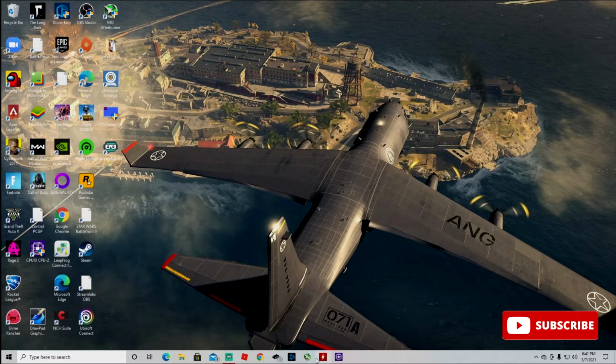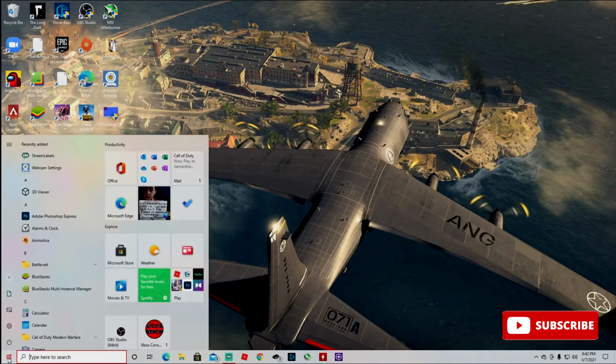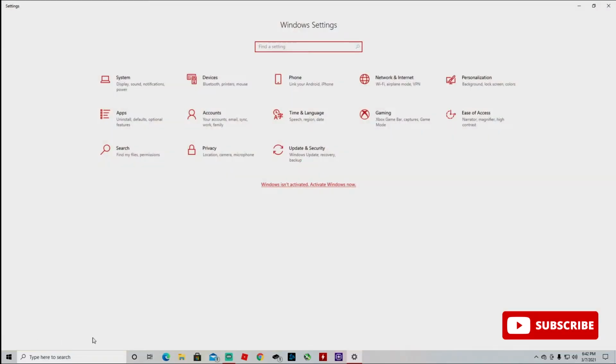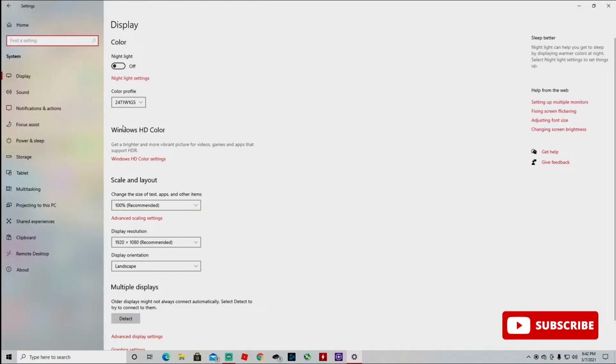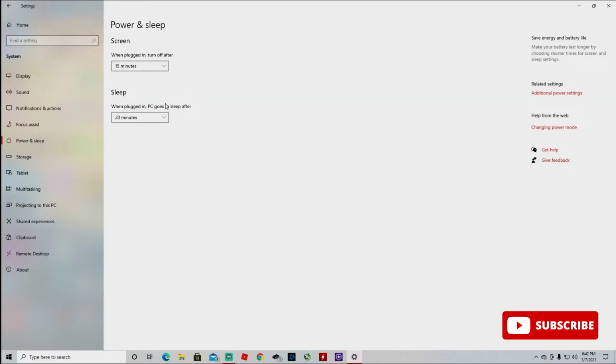Right, so after we have all this out of the way, next we can go to the advanced power option settings. For this we go to the start button, then settings, then system, and here in system you go to power and sleep. Here you can set a timer for when you want your PC to go to sleep. If you're not using it for 20 minutes, just set it up for 20 minutes, and then it's going to go into sleep mode, and that way your temperatures are going to keep low.